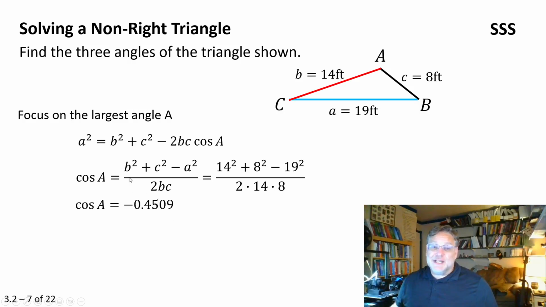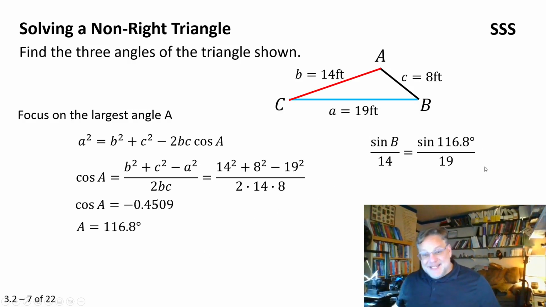Interestingly enough, unlike with the law of sines, where you have to consider both possibilities, quadrant 1 and quadrant 2, with cosine, cosine tells you which quadrant you're in. This is an oblique angle. This is not an acute angle. The cosine is negative, so it's got to be greater than 90 degrees. We're in the second quadrant. More specifically, angle A is 116.8 degrees. Okay.